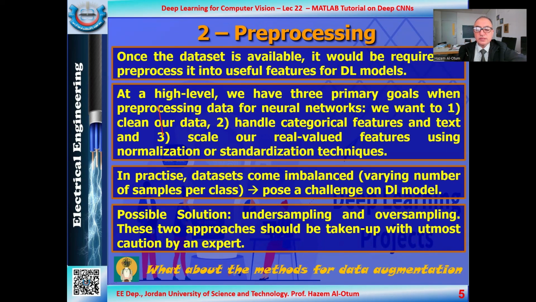Data augmentation is a sort of data enlargement. Enlarging the number of samples in each class, for example, or in the dataset can be done using augmentation. Augmentation can be done by simple pre-processing, image processing or signal processing applications or software tools, like oversampling, replication, image shearing, image flipping, rotation, or you can use other advanced techniques like morphology, segmentation, or other types. It depends on each situation how we can tackle such problems.